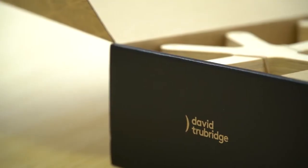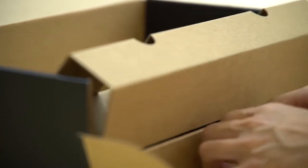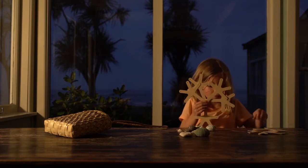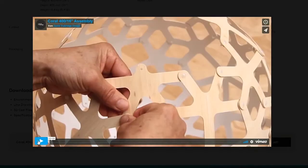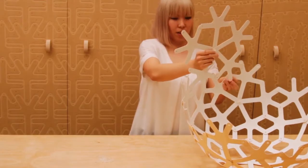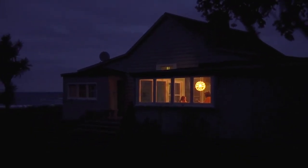We went to a lot of trouble to get the packaging right. It's like a gift — it's something that you feel is important when you get it because care has been put into the way it's presented. And then when you come to make it, if you're a little bit not so confident about making something, you can go onto our website and watch a video of one being made and see how easy it is, and that'll help you when you make it yourself. It's been proven by research that if you make something, you will love it more and keep it for longer.